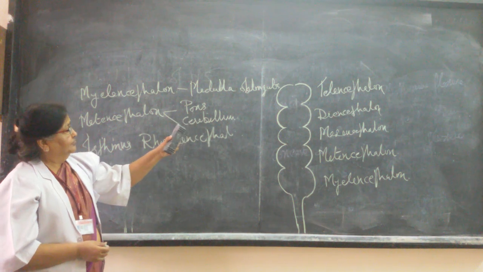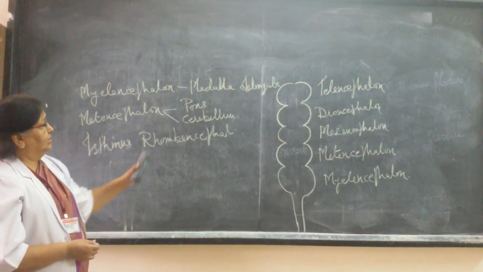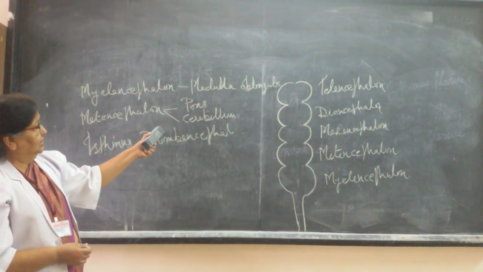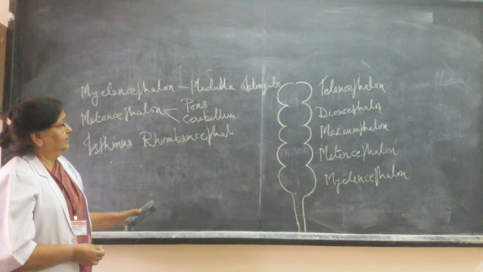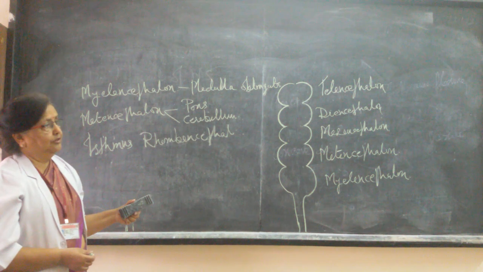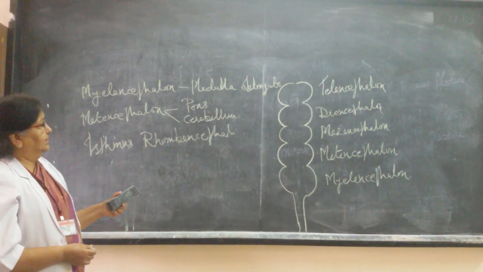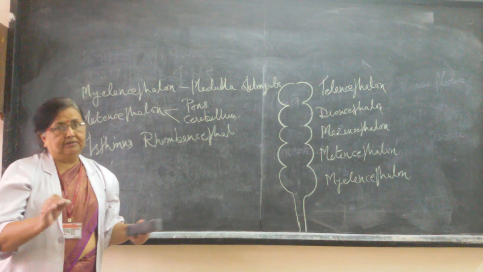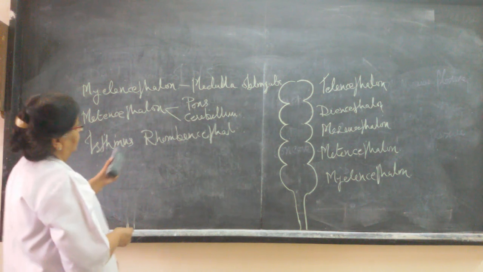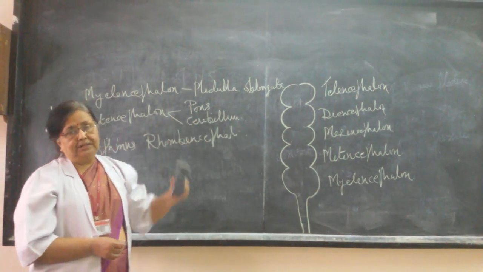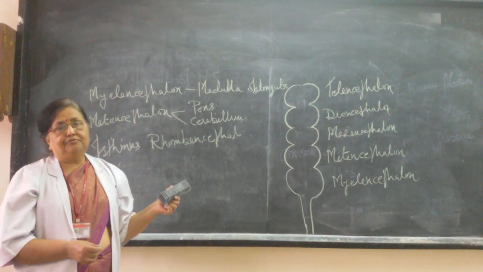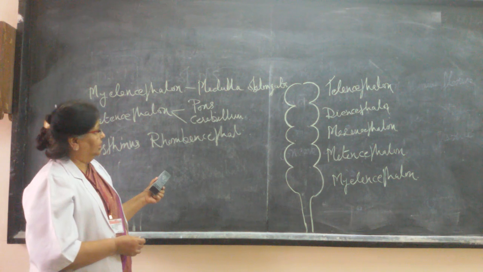In the cerebellum, the three zones are very clearly visible: the ependymal layer, innermost, then the mantle layer, and then the marginal layer. The marginal layer forms the white matter, the mantle layer the grey matter, and from this grey matter develop the nuclei of the cerebellum. The cells from the mantle layer migrate to the marginal layer and form the cerebellar cortex.